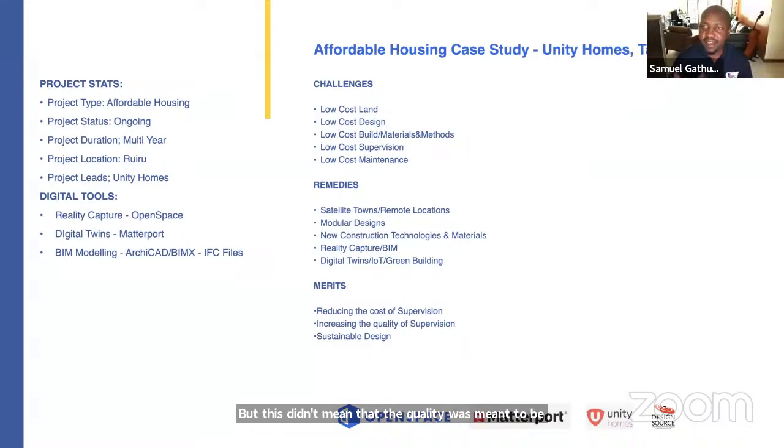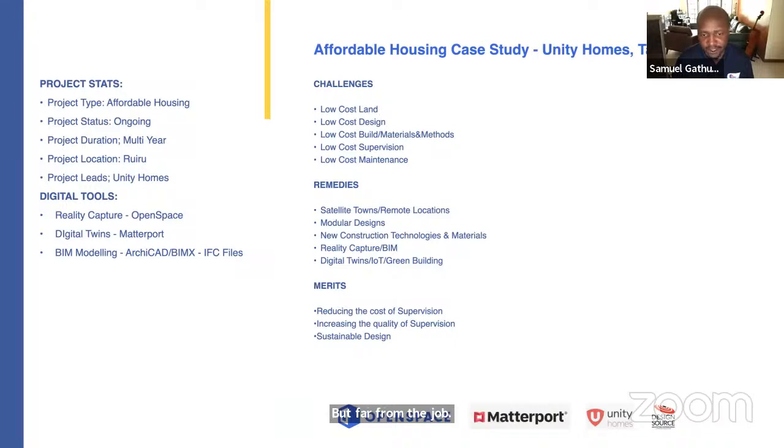So some of the use cases for technologies is that it allows for close monitoring. And we are looking at remote, not just this one, but remote affordable housing schemes. And you're able now to use technology, like digital twins, to actually reach those satellite or remote towns, but allow, as was mentioned by my Nigerian counterpart, the actual technical people to be giving their advice, and they're able to do that now remotely. It doesn't mean that you still have the local guys or the low-skilled guys running projects. You can have the best eyes on the job, but far from the job.